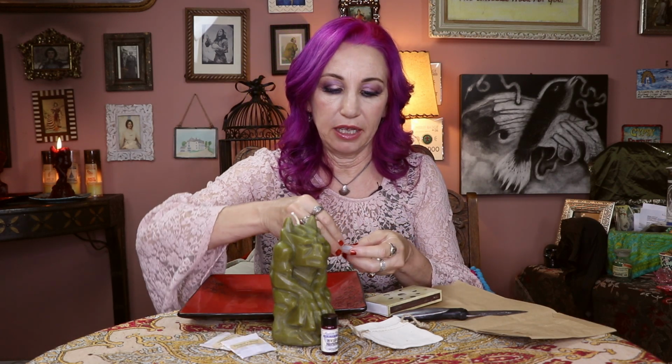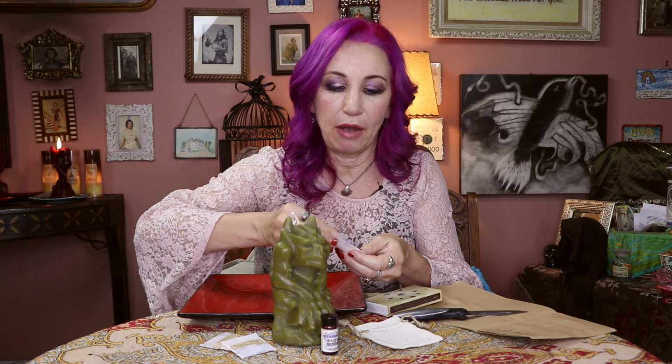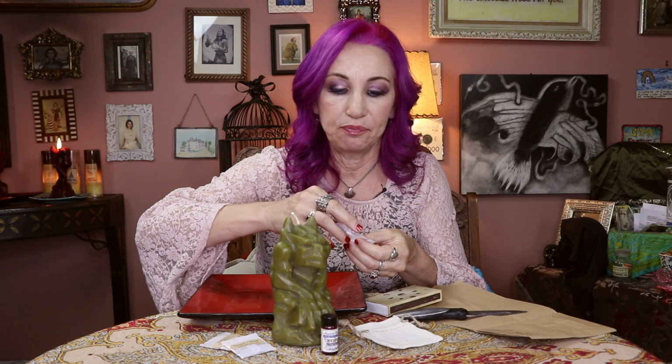So here's our first step. You're going to have a gemstone in your spell kit. And in this case, we have a black tourmaline, which is a powerful, powerful protective stone. So you're going to want to, first of all, cleanse that stone and then charge that stone. So how do we do that?